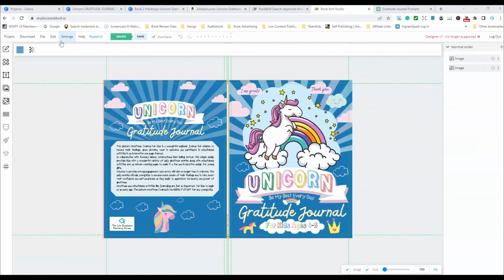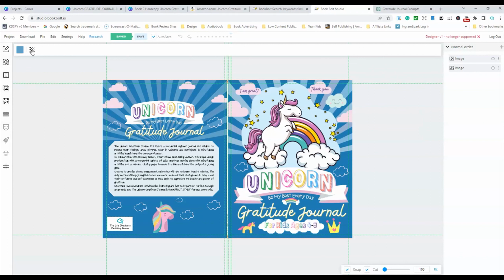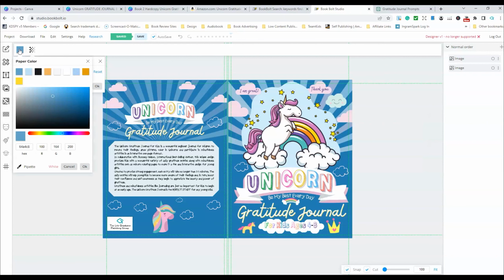What we can do is go just here and we can go to the cover template. We can reduce that, so see how it disappears and you've got the color that's going to be in the spine. So if you weren't happy with that color, what you could do is go back here, we choose the pipette and then that changes it to the dark blue one, which might be better.